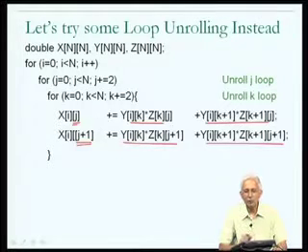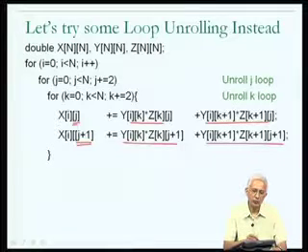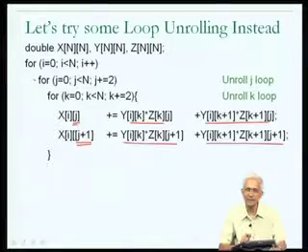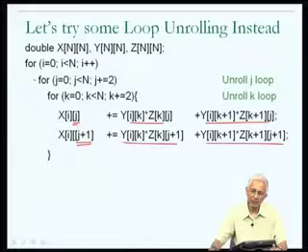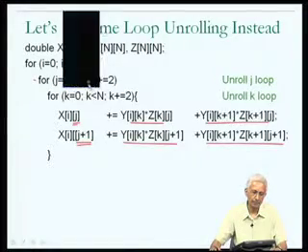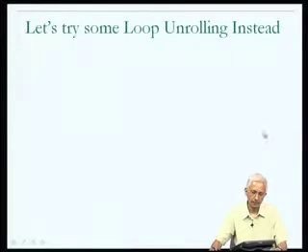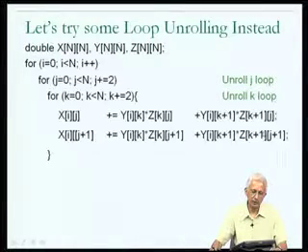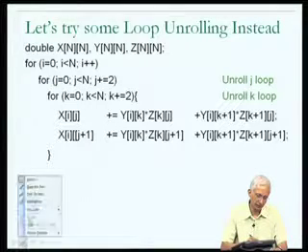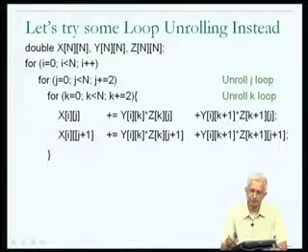Therefore, unrolling both the j loop and the k loop will make the body of the loop a little bit bigger. We now have two C statements each iteration of the k loop. Two statements are coming because I'm unrolling the j loop, and each of the statements has two terms in the sum because I'm unrolling the k loop, as in the previous example. At this point, let me just clear the screen. Okay, so with the successful unrolling in both of these dimensions, this is what we have.